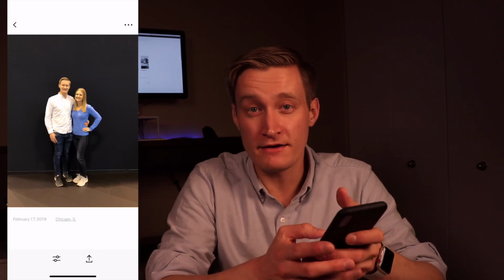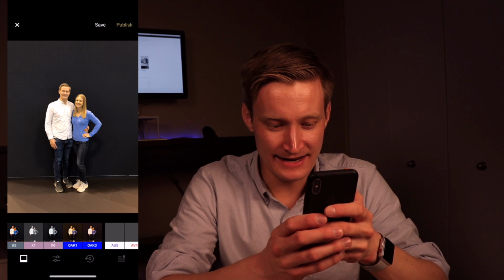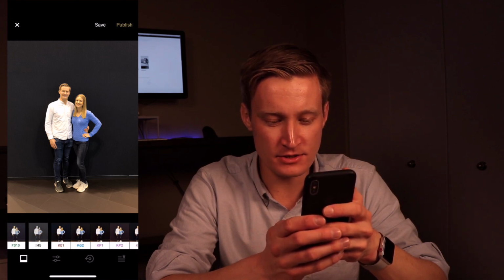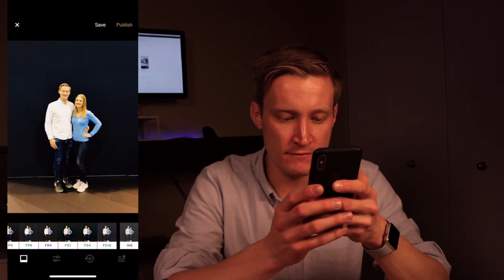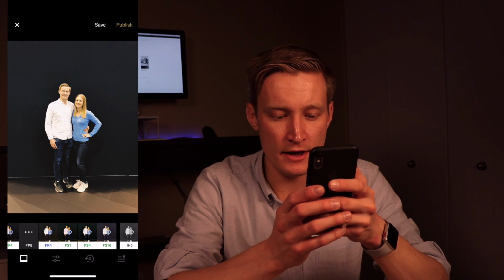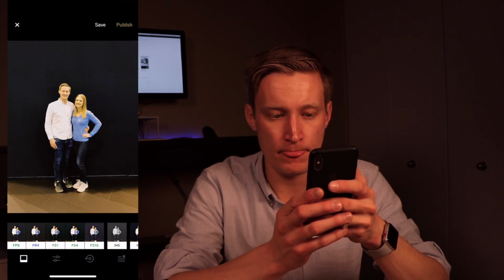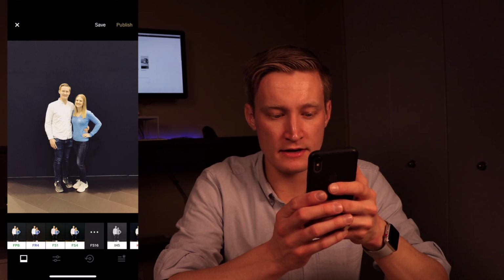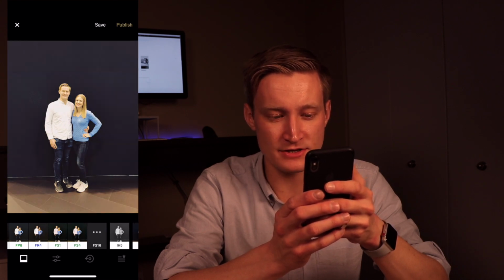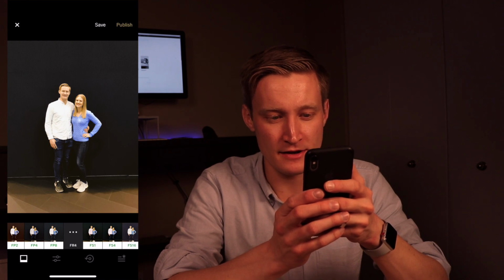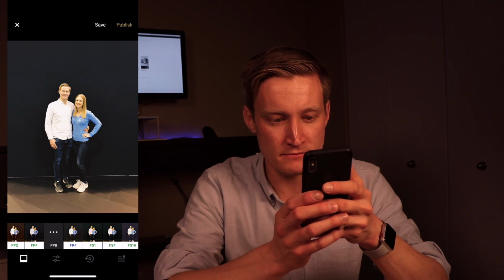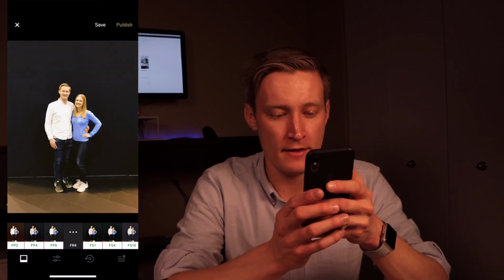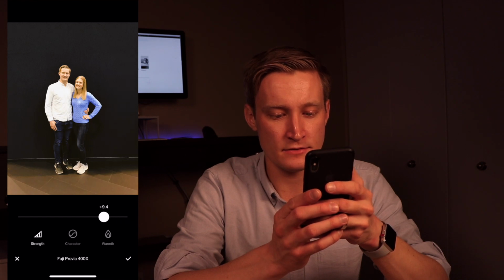Now let's look at a photo of people. So this is myself and my beautiful wife over the weekend. Go here to edit, and I don't usually post pictures of people to my Instagram, so I don't use a lot of those filters. I'm just gonna try a few different filters here. Let's see some ones that work well. That looks good. Kind of adds a nice hue to it, but it brings out the whites in the jeans too much. That's probably a little better, but then you can't really see the wall. That looks too orange. Yeah, sure, I'll go with FR4, and maybe we'll go ahead and do it a little more.